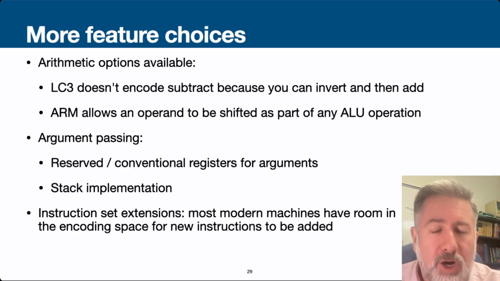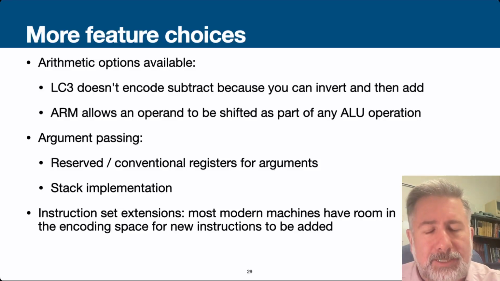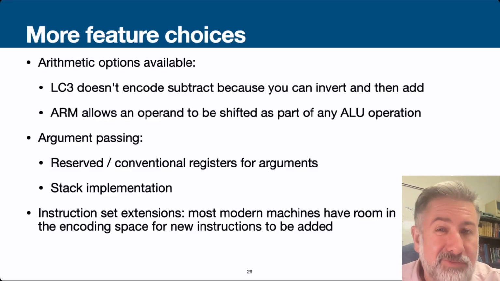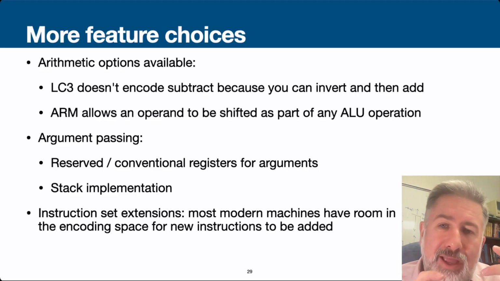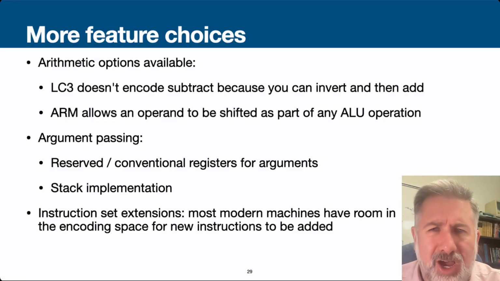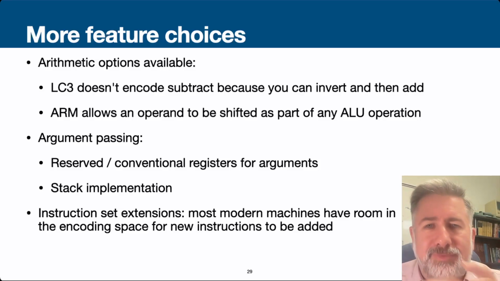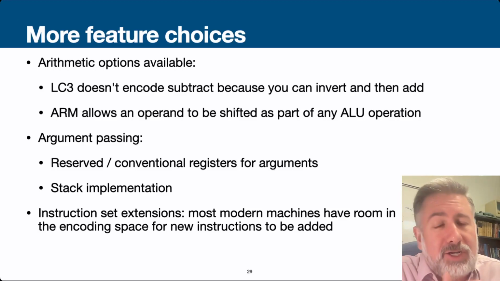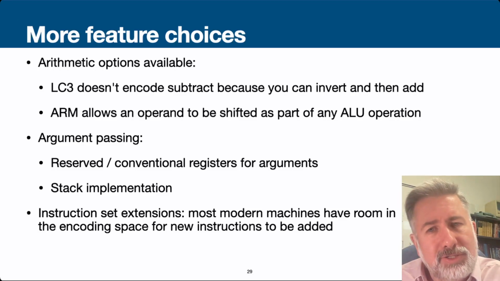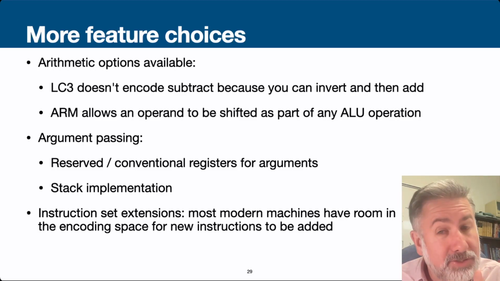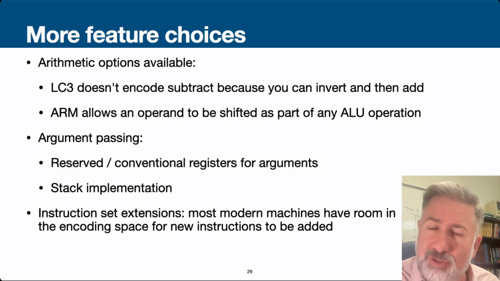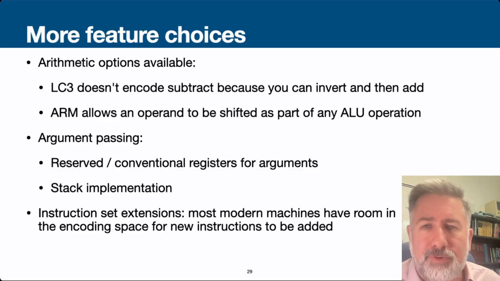And so most modern machines use a fairly comprehensive ALU that can do lots of different things. ARM, in fact, can do more things than most because, as I said before, it allows almost any operand to be shifted, which is a really neat feature that gives some strength and power to the ALU operations. So you can either have a simple set of ALU operations and then perhaps need more instructions, or a complicated set of ALU instructions and then save a few operations.